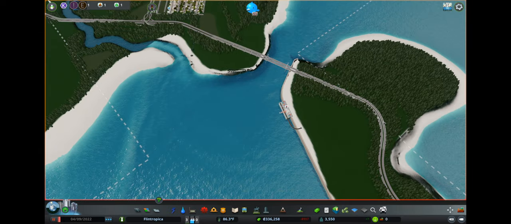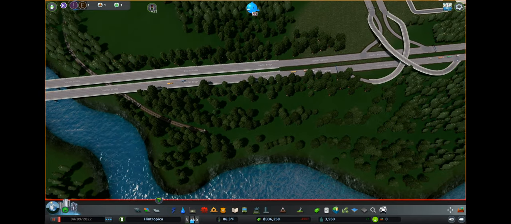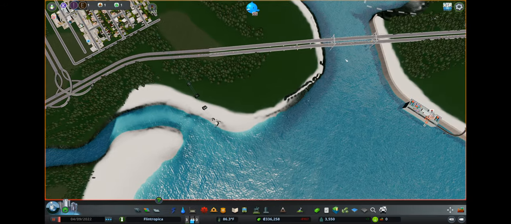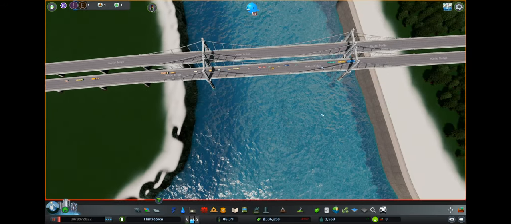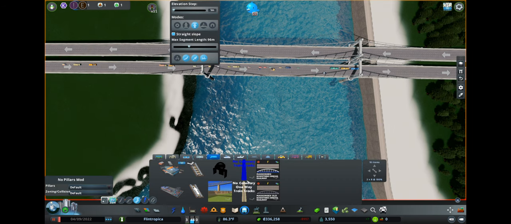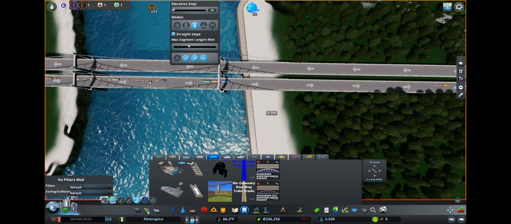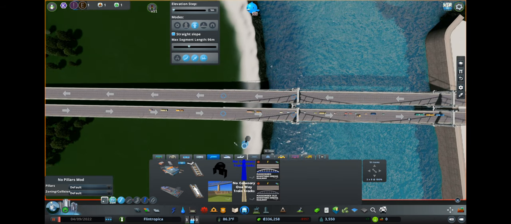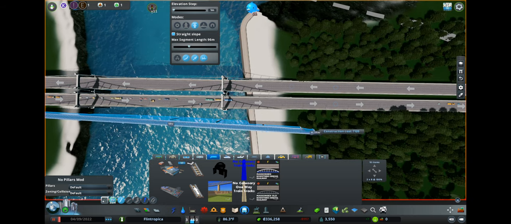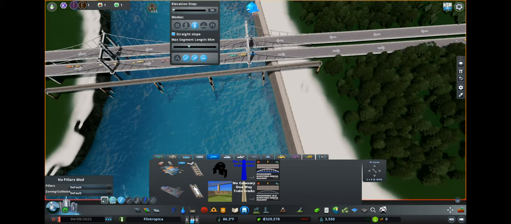Alright, so then let's bring the rail line over to here and we'll hook everything up. So, start with this bridge. So, want elevated. We'll go from here. Straight though. Let's see how that looks. All right.